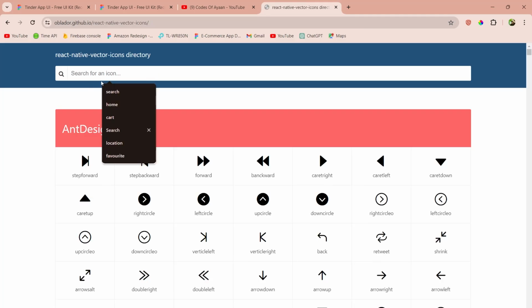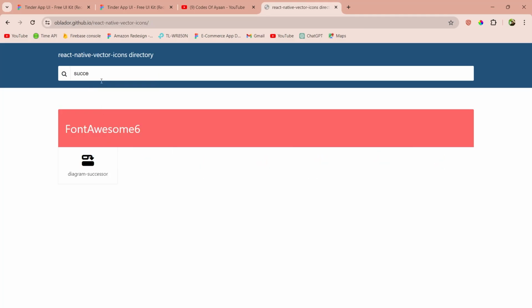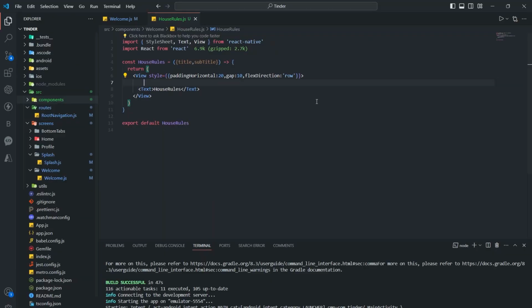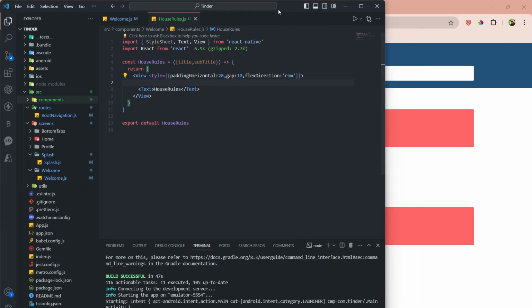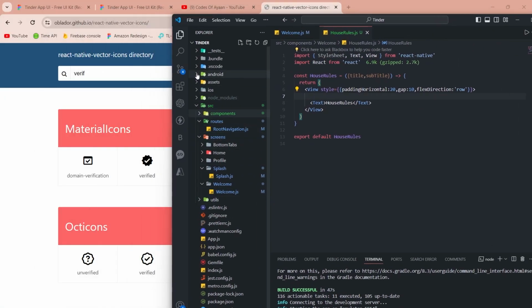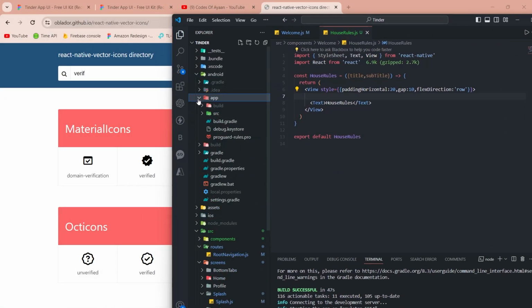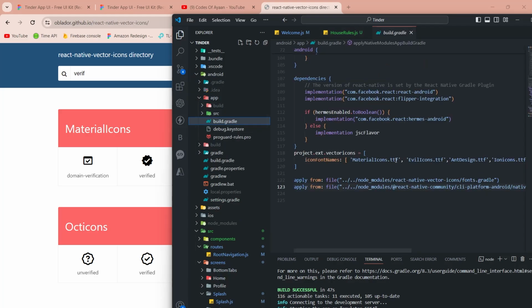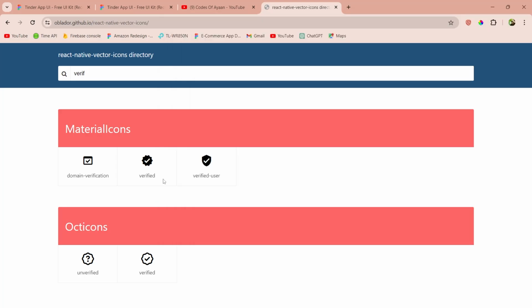Let's search for this icon: verified. Let me see if I'm using Material Icons in my project. To check that, go to android, app, build.gradle. Yes, I'm using Material Icons.